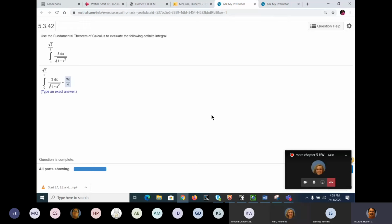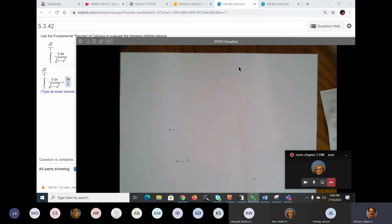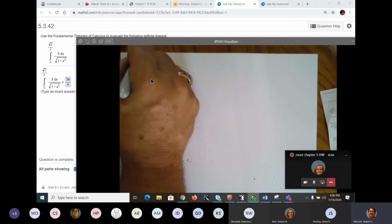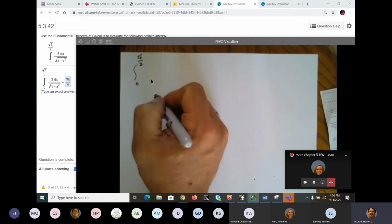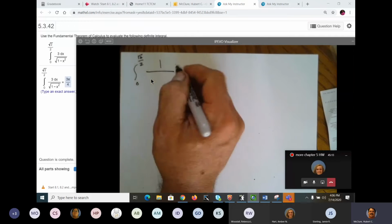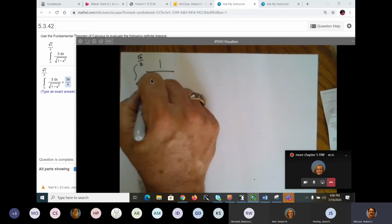All right. This one is an actual test question. We've gone 3 sections, and we got into the first test question. Use the fundamental theorem of calculus to evaluate the following definite integral. Before you even start, we'll go ahead and write it down. It'll be the antiderivative from 0 to the square root of 2 over 2 of 3 dx, and you can rewrite it as 1 over square root of 1 minus x squared.